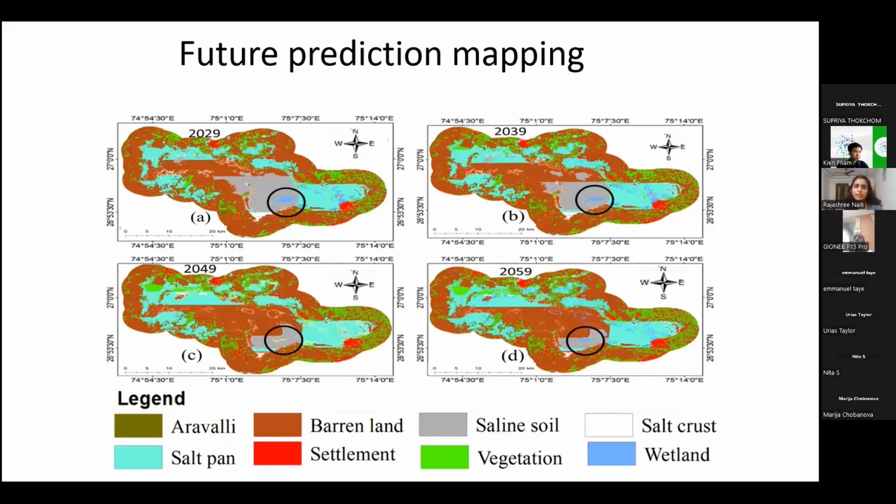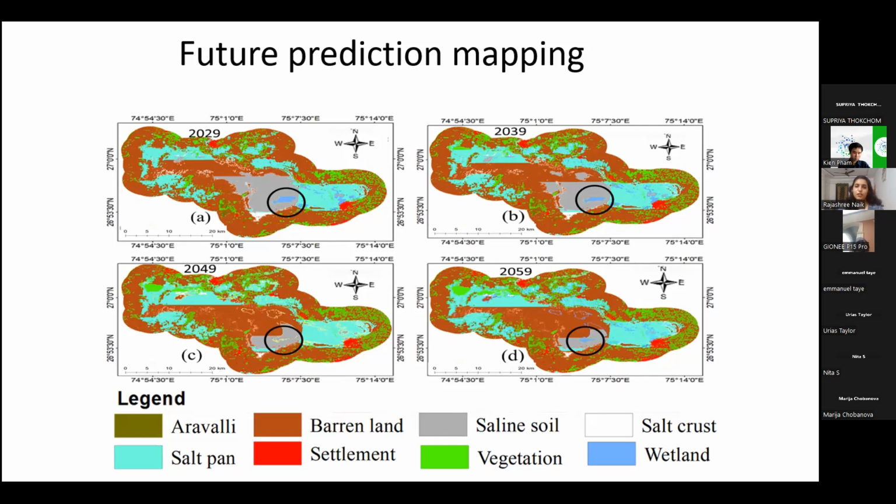Here you can see that for my study area, I had predicted till 2059, from 2029, 2039, 2049, and 2059. Till 2059, this lake is allowed for salt production under the government jurisdiction. So this was important to know. In the result, in the four maps, you can see that this is supposed to be a lake.